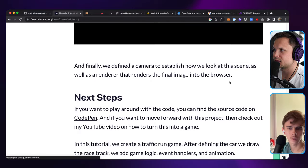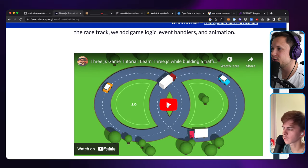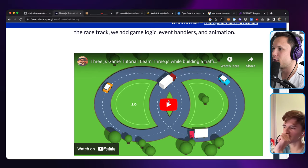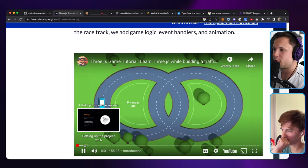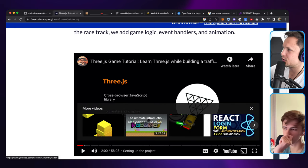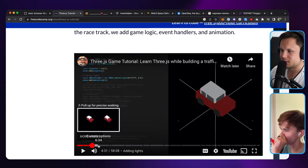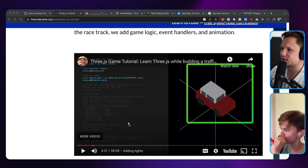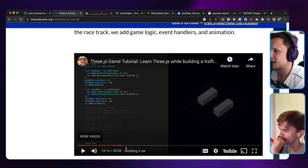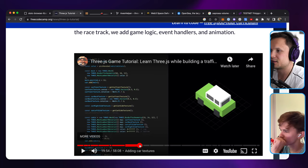Look, this is how it looks. Yeah. Oh, look! You can actually build the game with Three.js, bro. You could build anything with Three.js basically at this point. It's insane. Can we watch a video within the YouTube video? Can I stream this while watching a YouTube video? Why not, right? So here he is. Oh, he's actually using this specific one, you see? That's hilarious. He's using that car. Look at that. So he's actually using any car textures. Then he's building the track.